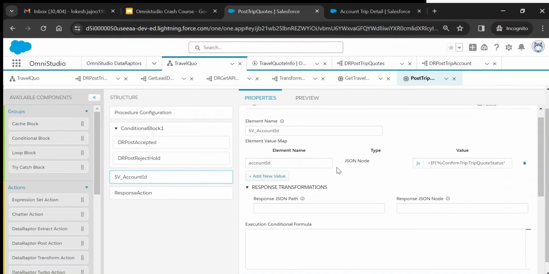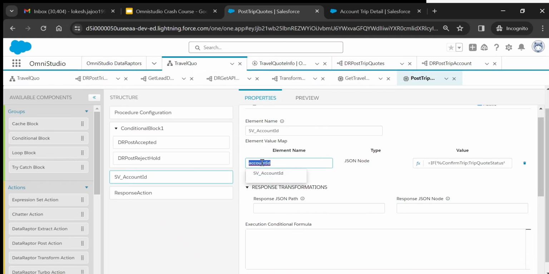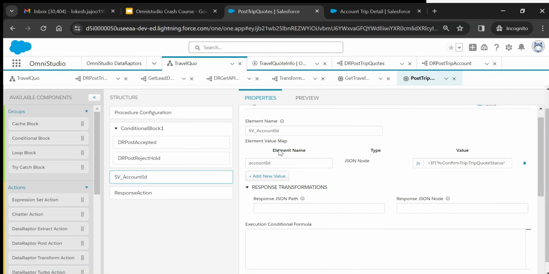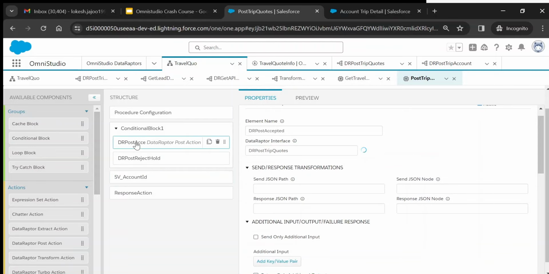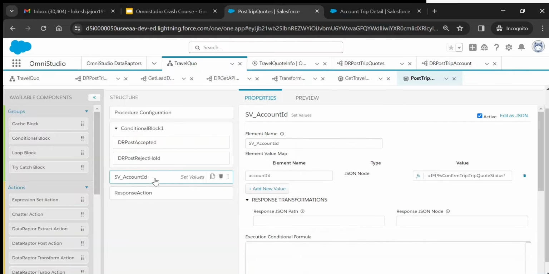So if you go to the set values, the same thing in the DR post accepted in the account underscore one, I was getting the first element and I'm getting the ID here. So setting this account ID as per the condition, like if it's accepted, give it here. If it's not accepted, take the values from here. So this will help, like I'm doing the calculation here itself, and I just have to reference this particular account ID, not do something like, say for example, if it was accepted, then go to this, or if it was rejected, then go to this. So I don't have to put that again and again in all the actions. I can simply do it via set values.